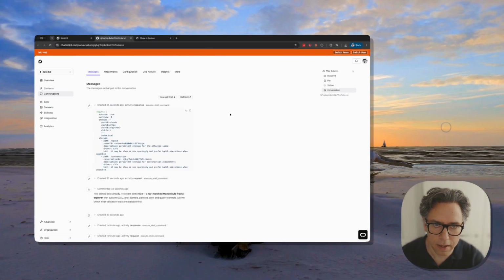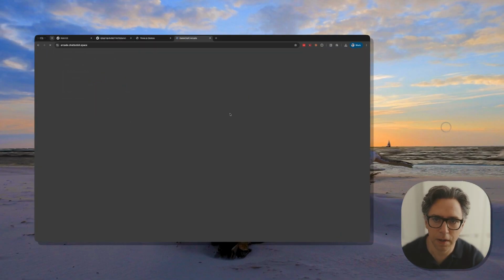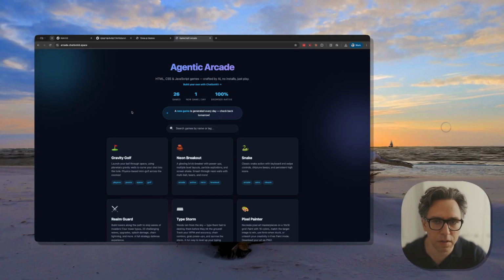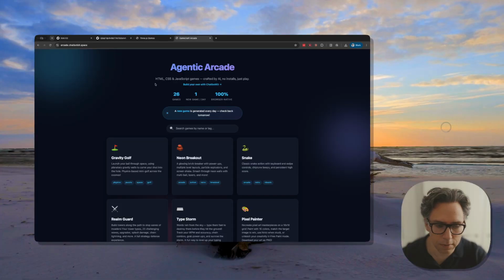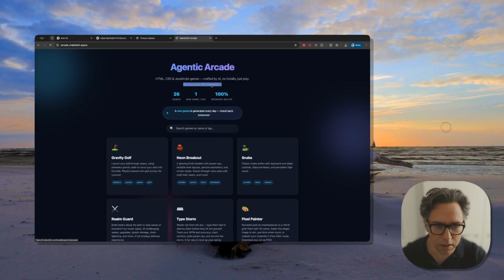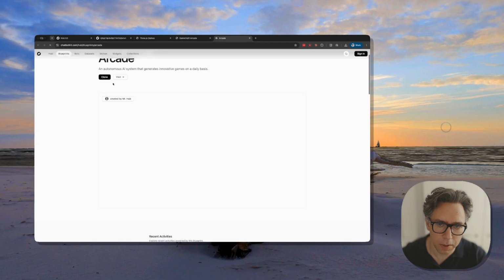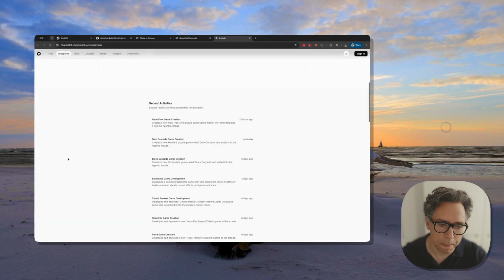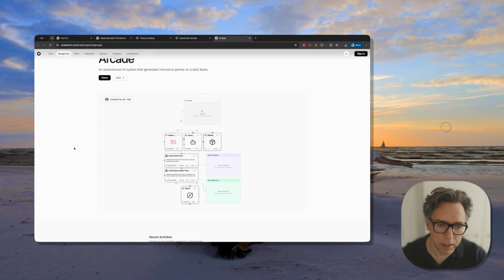If I open up Arcade, this is using GLM 5.2 as a model, but I set up this space, and there's an agent behind it. You can actually see it here. This is the agent. It's public. You can clone it. But the idea of this agent is simply to come up with new games, right?